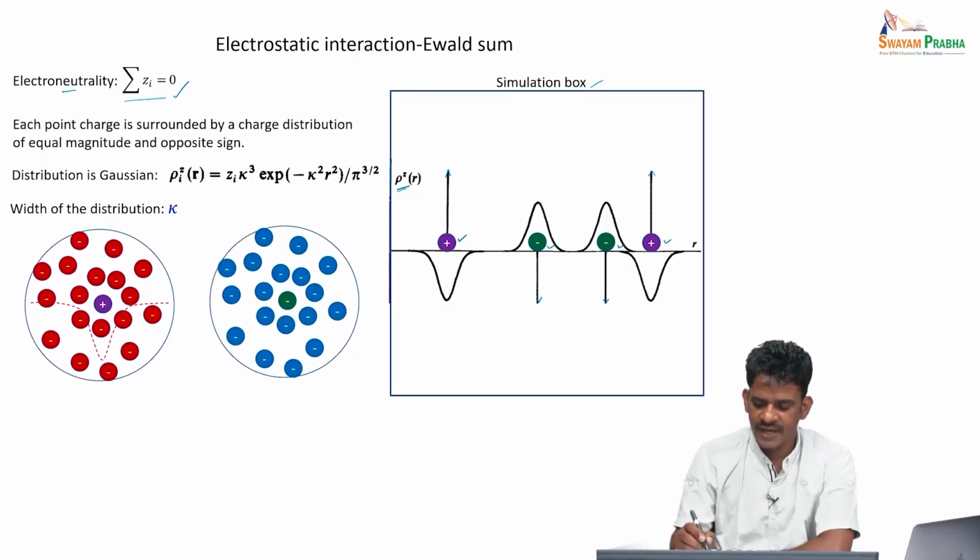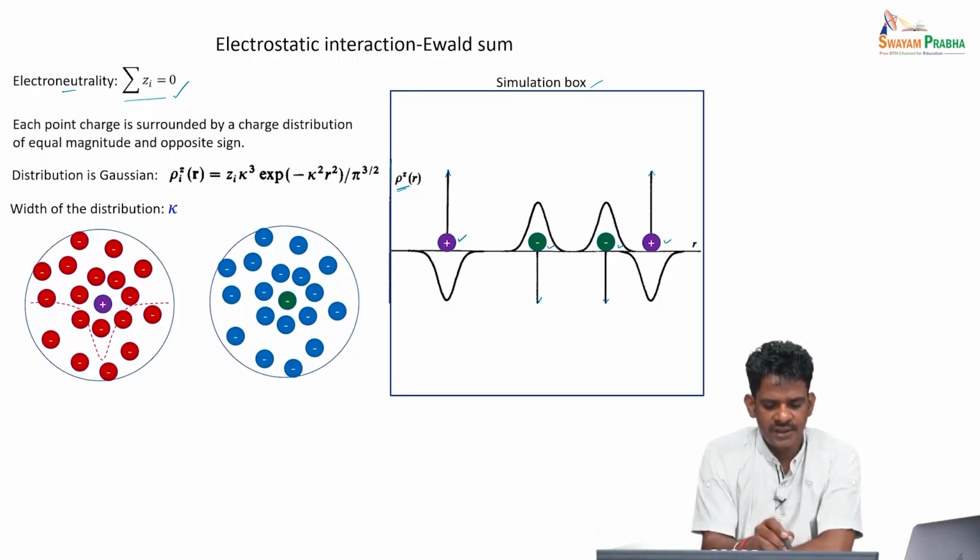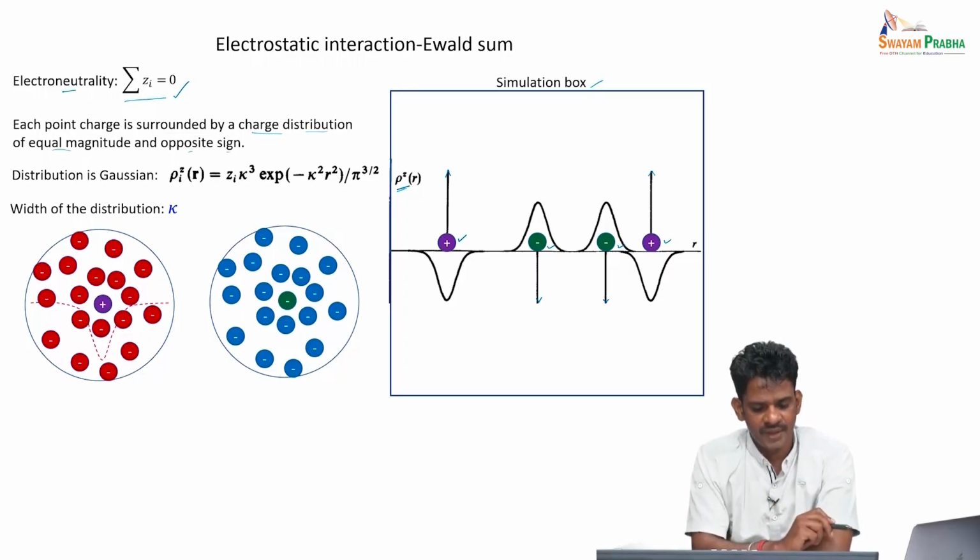Now what we are going to do is, for every charge, we are going to include a charge distribution which has equal magnitude but opposite in sign, and we take a particular shape which is Gaussian in type. What that means is, if I take this particular positive charge, we are going to introduce a Gaussian function of charge density rho, such that if I integrate the area under this curve, it will give exactly one negative charge. So the delta function is basically complemented by an imposed charge distribution which is Gaussian, and it has opposite sign to that of the ion, and it has a continuous distribution unlike the delta distribution here.